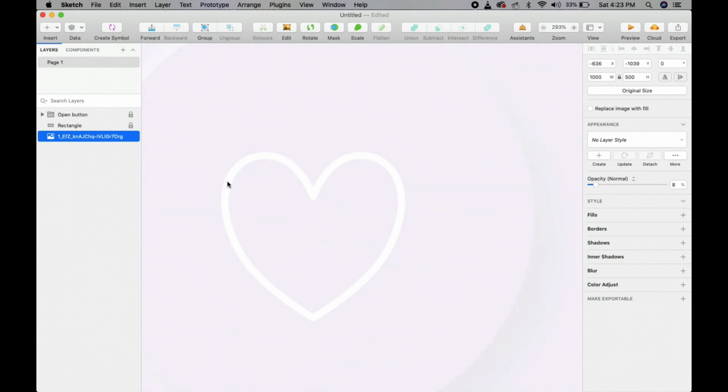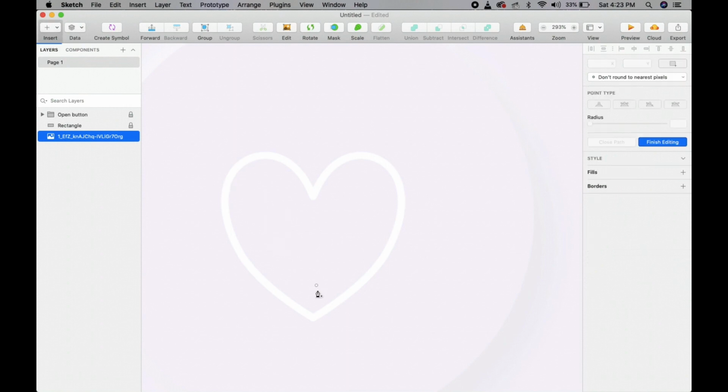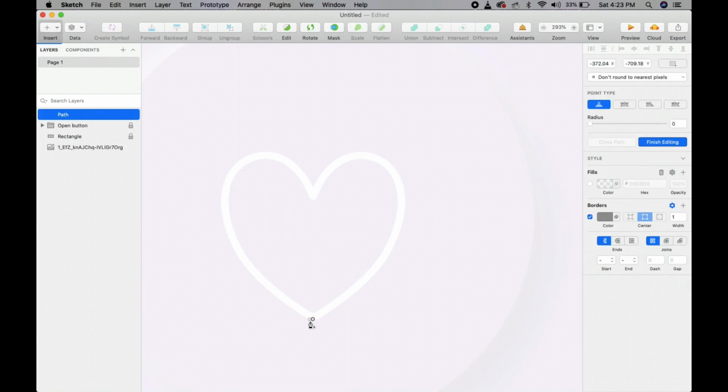So just by pressing V, make a point here, and there's a curve. So yeah, it is easy to make a heart on it.